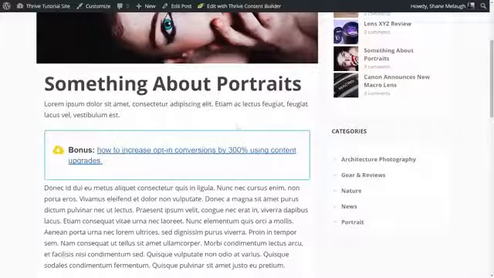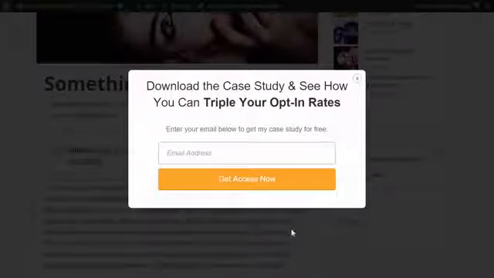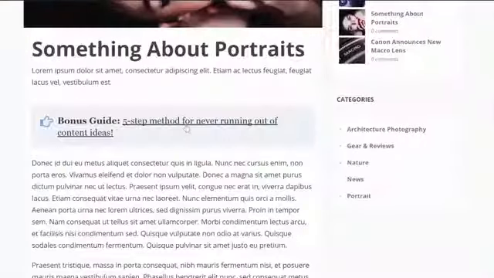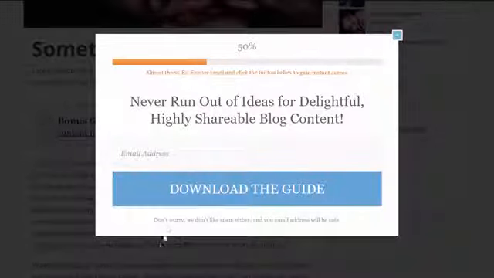So that's how easy this is to set up, and here's a quick look at some of the other templates that we've included. As you can see, all of them look really stylish, attention grabbing, but not too over the top. And these will work really, really well for getting your readers to subscribe to your mailing list and sign up for the thing you're giving away. Now, this obviously also works really well together with our asset delivery feature, and if you don't know what that is, I'll link to the description of that below.